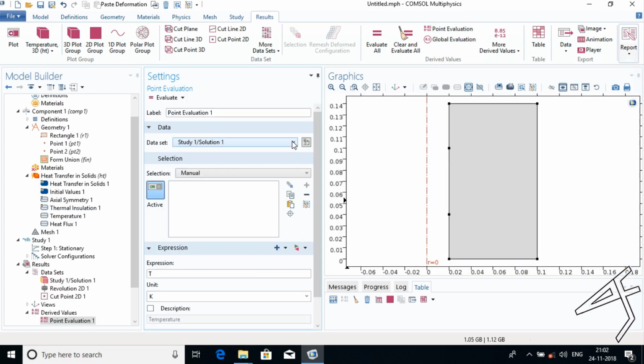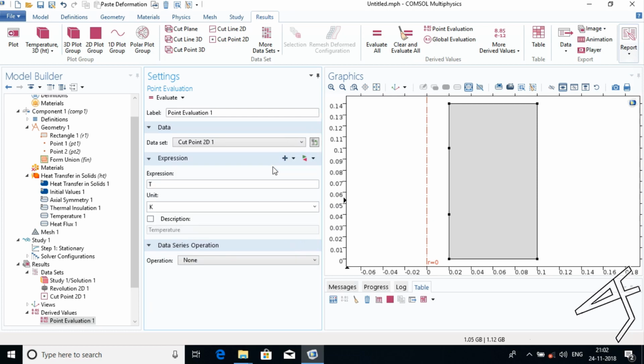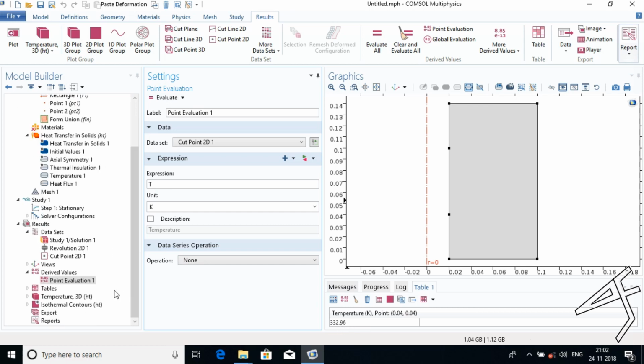And under data set just select cut point 2D and unit of temperature as Kelvin, then click evaluate. For point of R is equal to 0.04 and Z is equal to 0.04, our temperature is nearly 333 Kelvin, that is 332.96 Kelvin. Now our final output is obtained at temperature 3D HT.